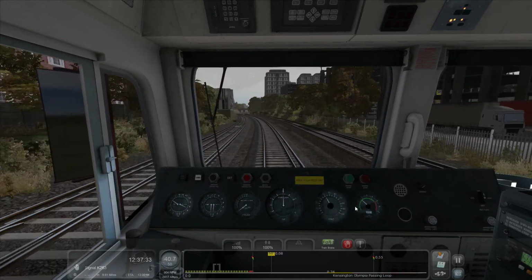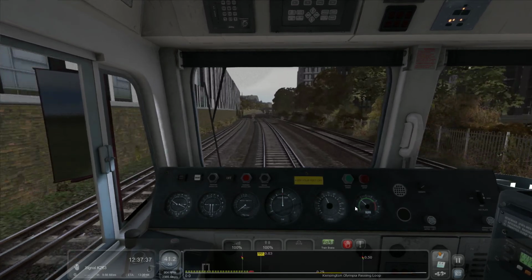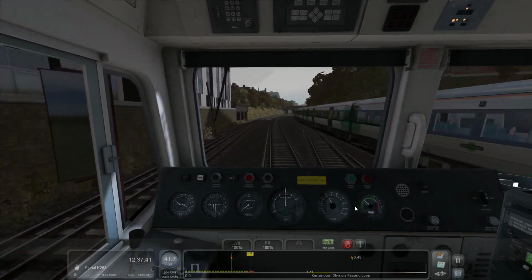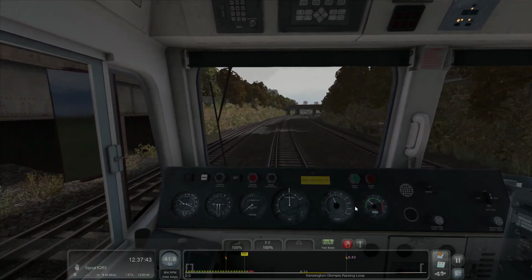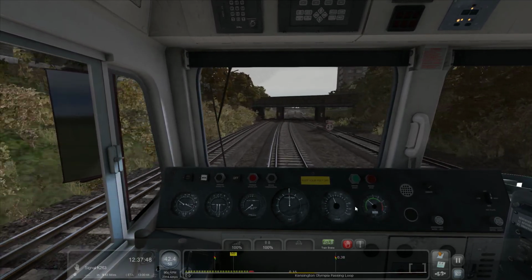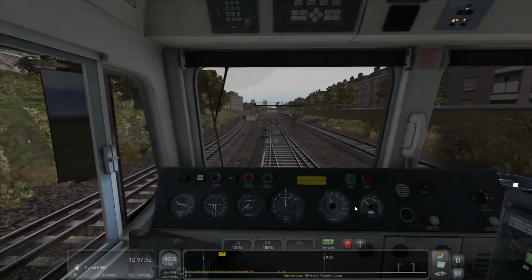Like one of the things I did on my lunch break, I just used the editor to put the MP15, the MP36, and the Class 377, and what was the last one? Oh yeah, the F40 side by side at the CMOF. They look so nice together.